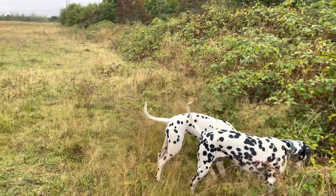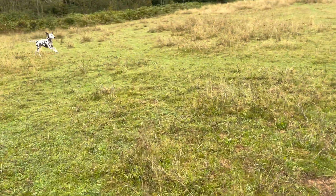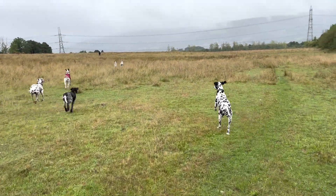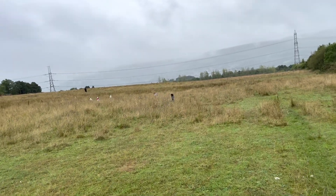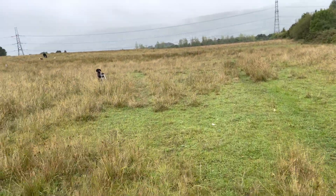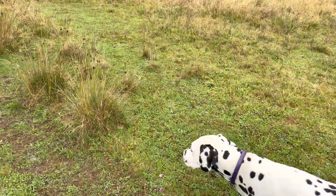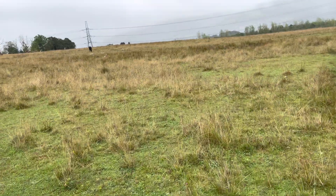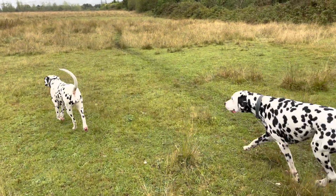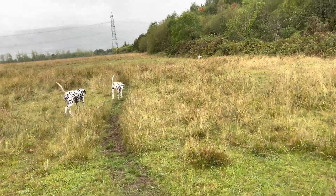I'll try to remember to link you guys to this article - it was a bit more technical than most articles I've read on hip dysplasia but not a full scientific study either, a bit in between. Hip scoring won't guarantee offspring not getting it because it depends on the breeder's methods and the new owner's methods of raising puppies - it depends on a lot of things. But hip scoring does at least guarantee that a dysplastic dog isn't being bred from.